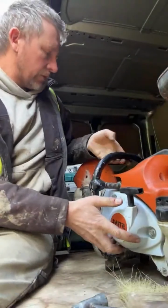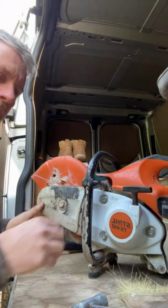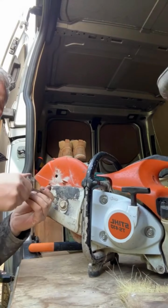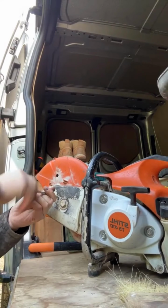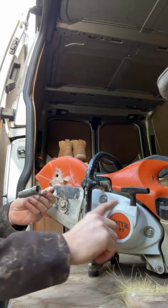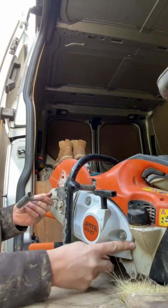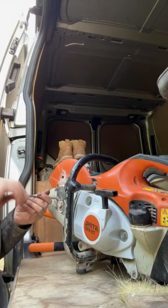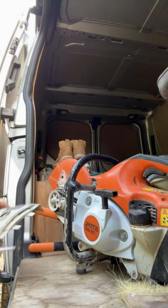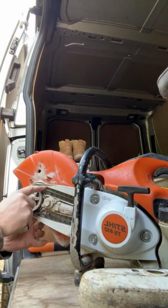This little guard to change at the front next. This is a bit rough, so I'm going to change that guard. Screws take off. Got a new pull cord put on it. It's a lot better. You can see how the plastic's faded. There's the belt that drives the blade.